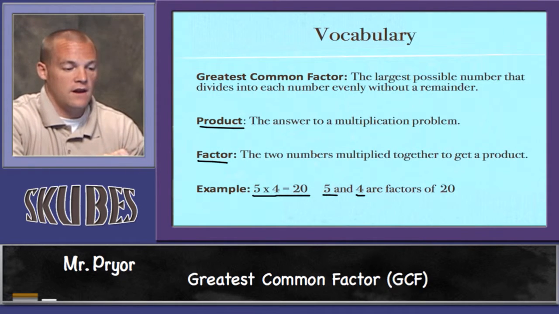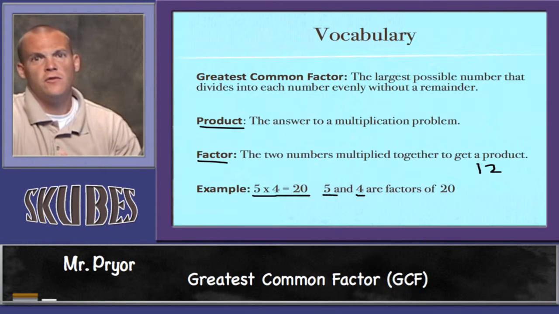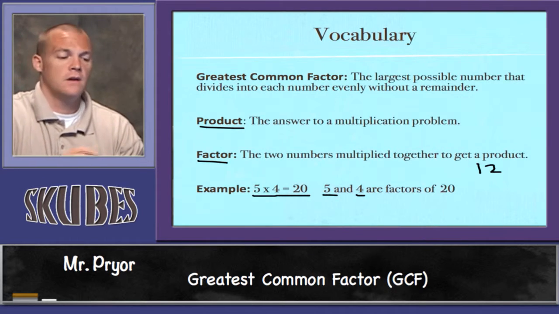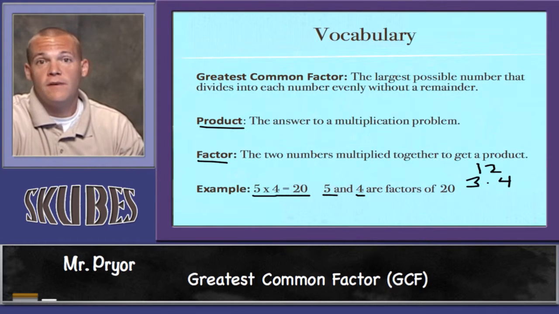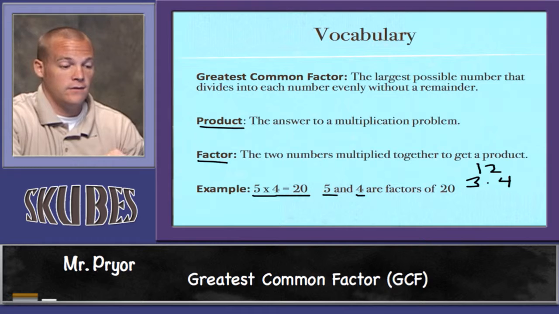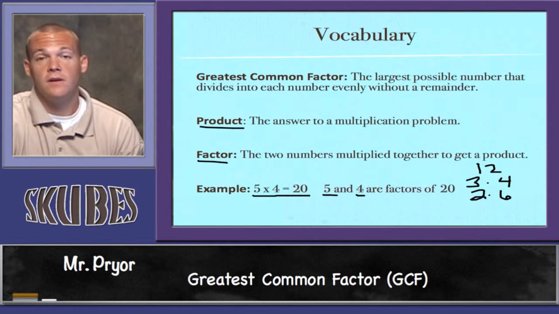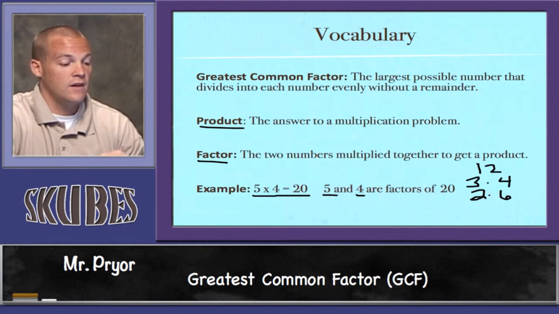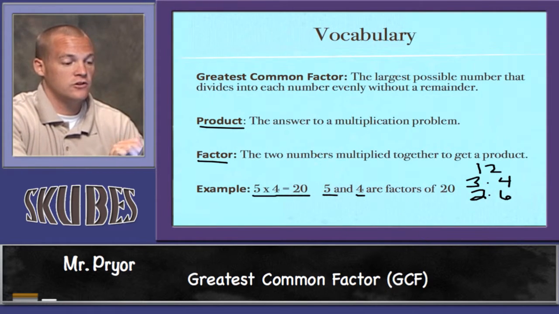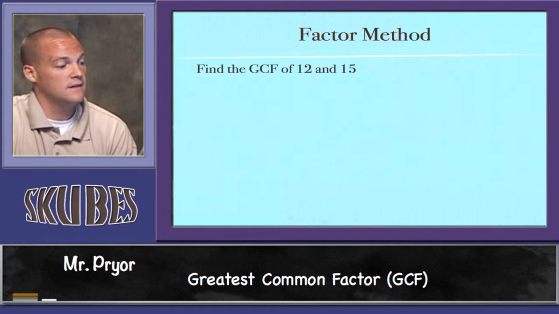So as a quick extra example there, we'll use 12. So think of two numbers that multiply to give you 12, 3 and 4. All right, so 3 and 4 would be factors of 12, as well as 2 and 6, if you maybe thought of that. Or maybe you were thinking 1 and 12, and that's perfectly fine. Those are also factors. So let's take a look at the example of what they're going to want you to do here. And the first one here is find the greatest common factor of 12 and 15.